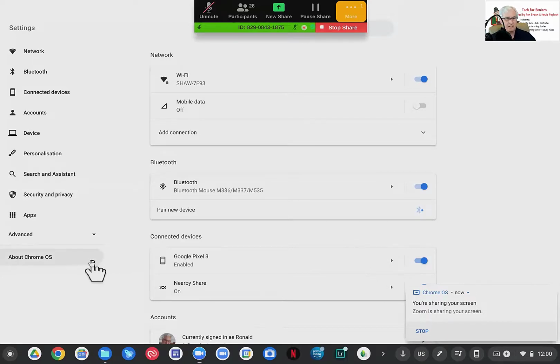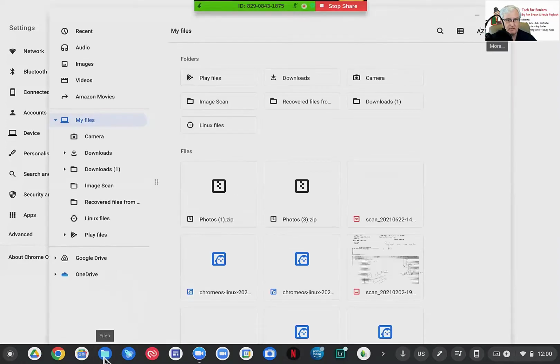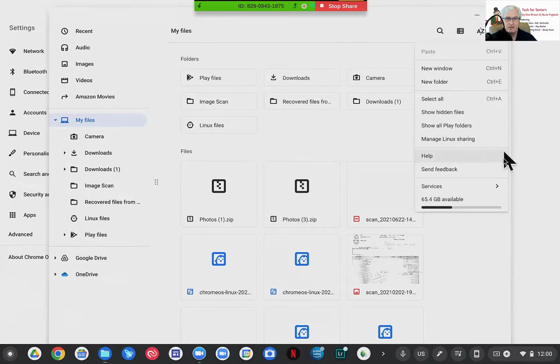Okay, here's my screen. Richard, are you there? Okay. Watch this now. I'm going to bring up the File Explorer app. This will show you all your files. If you come up to the right and you come over to the 3-dot menu here, click here and come down, and this will tell you exactly what the services are.